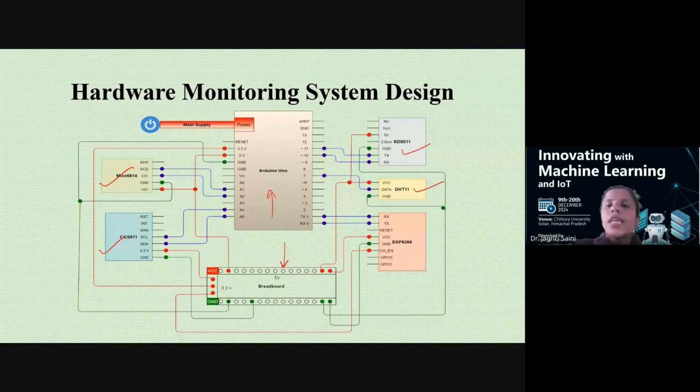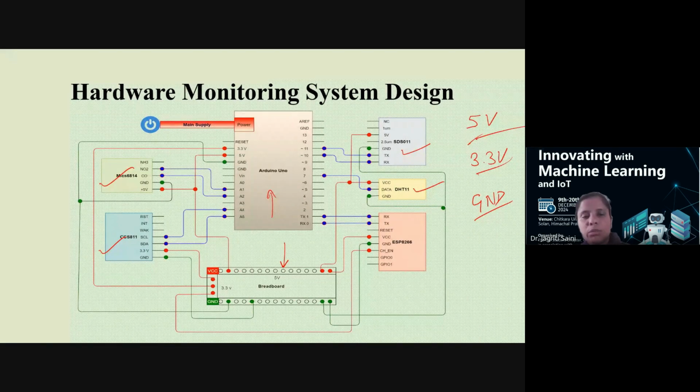Reason being, we have limited 5 volt, limited 3.3 volt connection, and limited ground connection available on your Arduino, but we need to connect multiple sensors. So we can make extensions on the breadboard directly. Like I have shown you a simple example over here. One side I dedicated to 5 volt, and the other side maybe we can use for 3.3 volt, and one more side we can use for the ground. This is just a generalized diagram, although we use it based on the specification of a breadboard. So accordingly, we dedicate pins, and then we can use extensions from there to complete your hardware design.